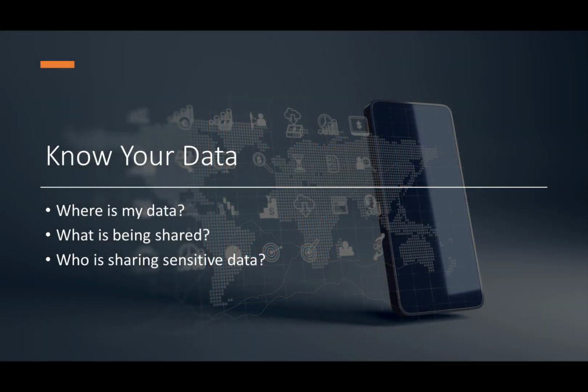This past year has changed everything. Chat and virtual meetings are now more common than face-to-face communication. Organizational boundaries are no longer good enough. Do you know what data is out there and what's being shared via chats? Let's look at a couple quick things you can do to know your data and how it is being used.